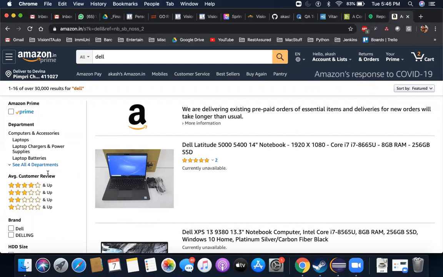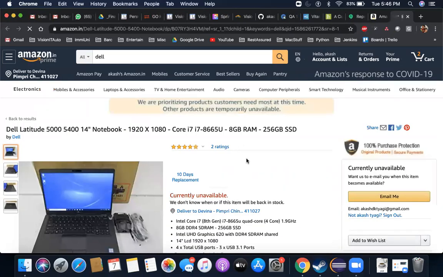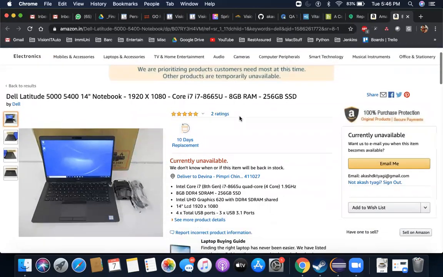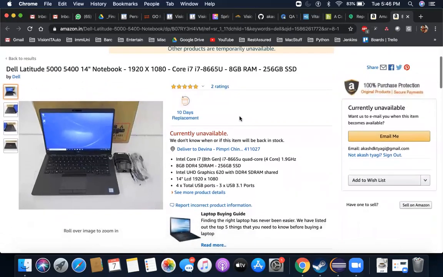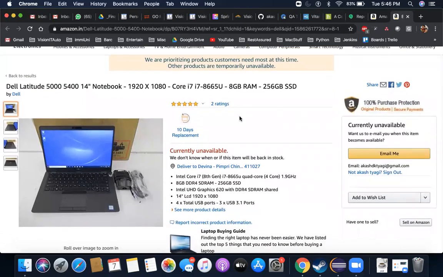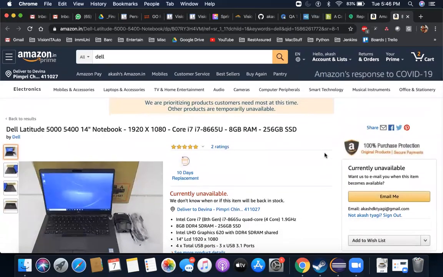Now this, for example, this page is a separate page. We will have to create a separate page object file for this. Now if I go and click on this, now this is a separate page. You can see it has different kinds of buttons and texts and images and all those things, right? So this will be entitled to a new page object file, right?